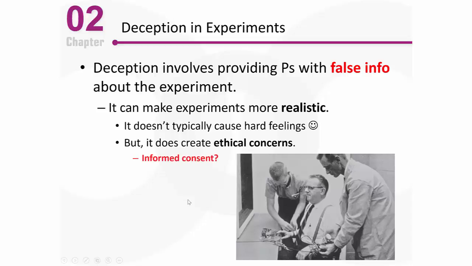Because think about it this way. When people are involved in a research study, we have to see if they are willing to consent to continue being involved in the study. And the only way that they can provide informed consent is to know what the study is about. Now, if I'm lying to them about what the study is about, how can they really provide me with informed consent? So that's a problem. That is definitely an ethical issue.